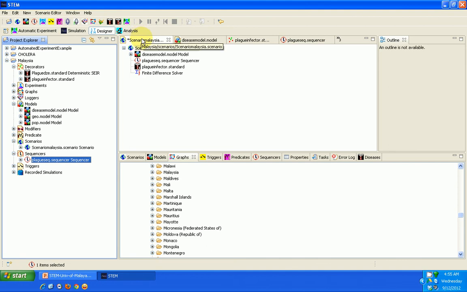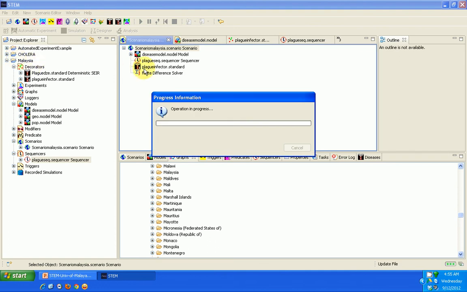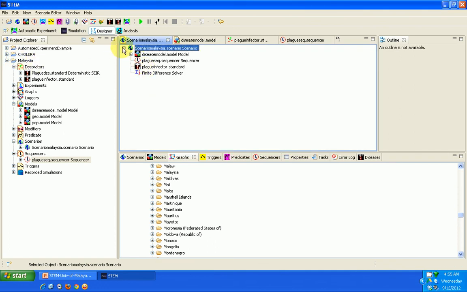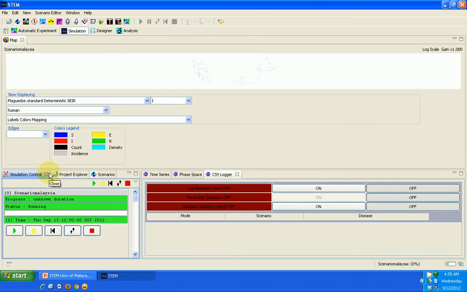I look for where my sequencer is, I take it and add it, and I make sure I save it first. Yeah, I save it. Good deal. Am I forgetting any other thing? Basically, a simple scenario can run this deterministic SEIR model. I can click here to run the scenario, or I right click here and then I can run my scenario.